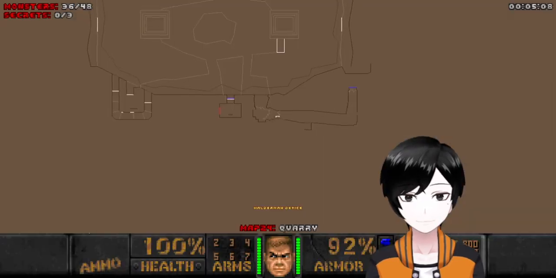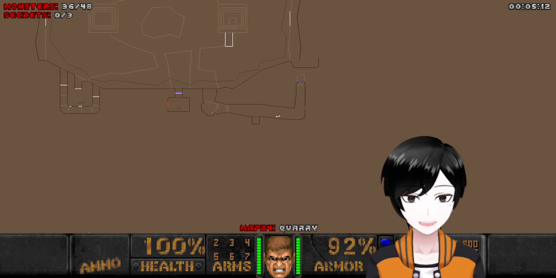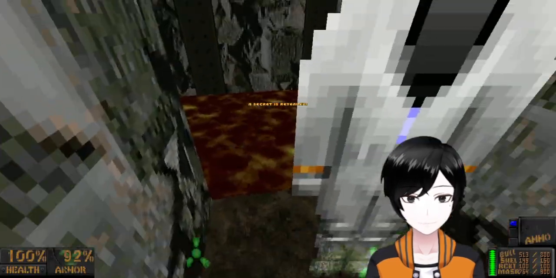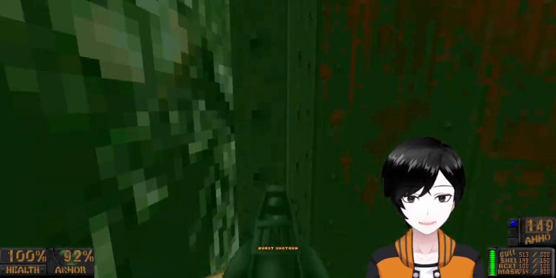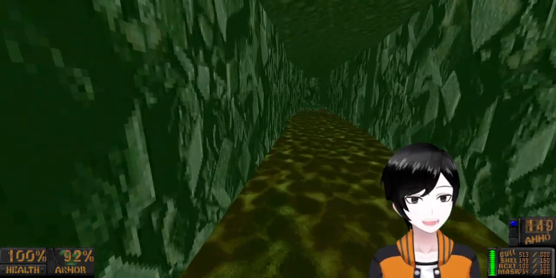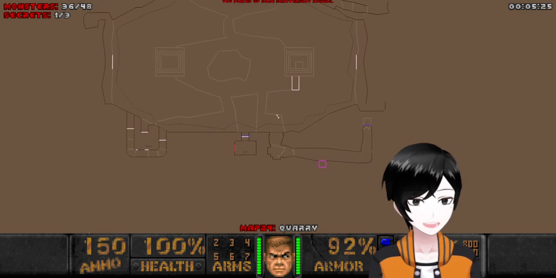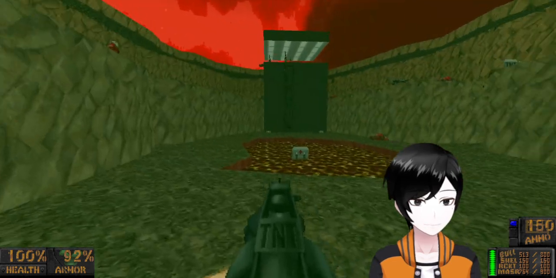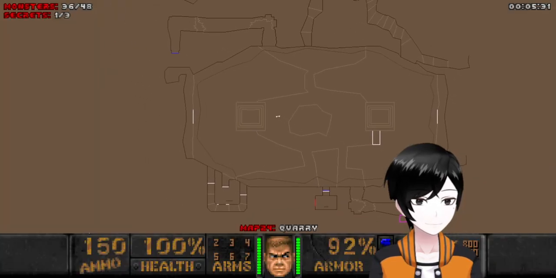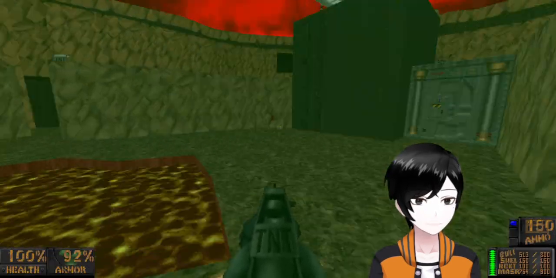Yeah, I think there's a fake wall secret here somewhere. Oh yeah, indeed. You got a radiation suit, okay. That's kind of nice, I guess. Still some monsters missing. I know we'd like to find them, but honestly, I don't think that's gonna be that feasible.